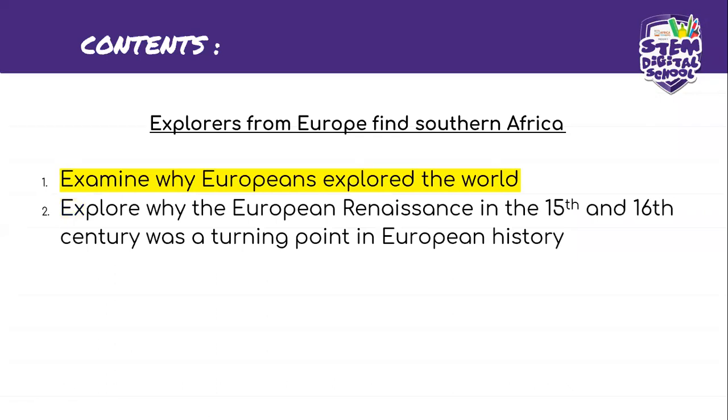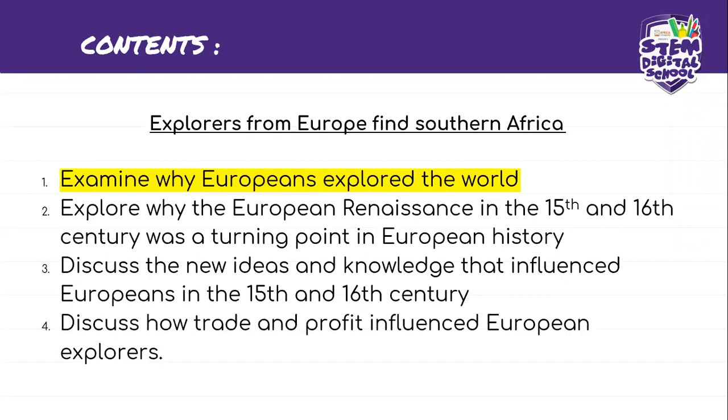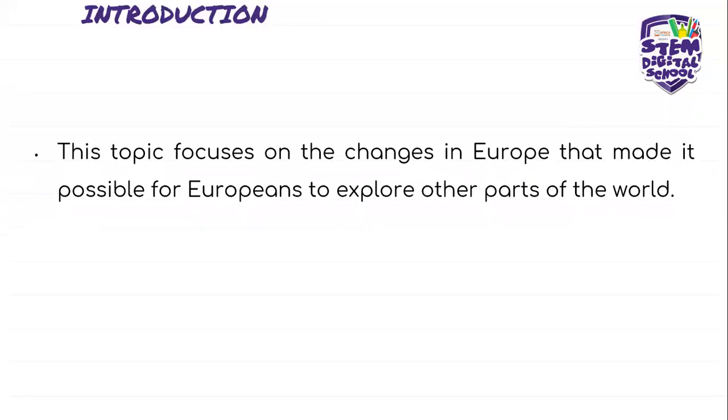And then we'll also explore why the European Renaissance in the 15th and 16th century was a turning point in European history. This is what we are going to look for today. And then the following day, we'll discuss the new ideas and the knowledge that influenced Europeans in the 15th and 16th century. And then we'll also discuss how trade and profit influenced European explorers to South Africa, of course.